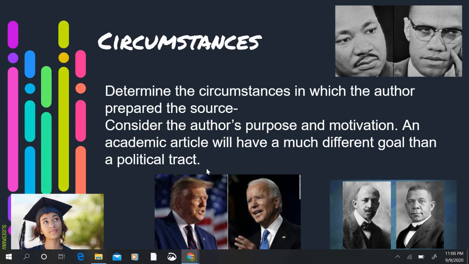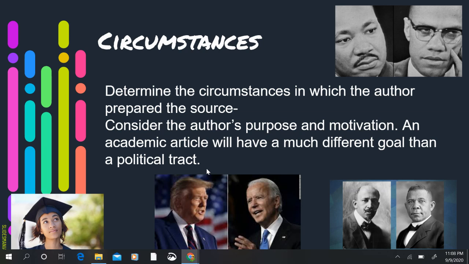On the other hand, on the other side, we have very different circumstances. Booker T. Washington was a slave. He grew up very poor. He grew up in slavery originally. The slavery ended when he was about 10 or 11 years old. So he experienced what slavery was like. He came from that kind of an environment.